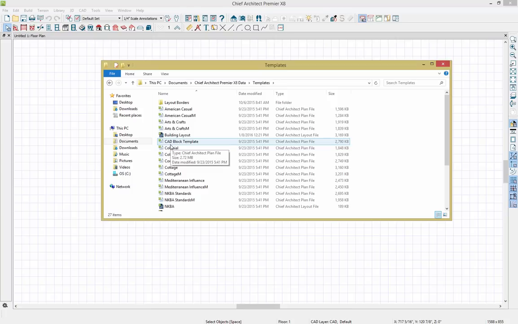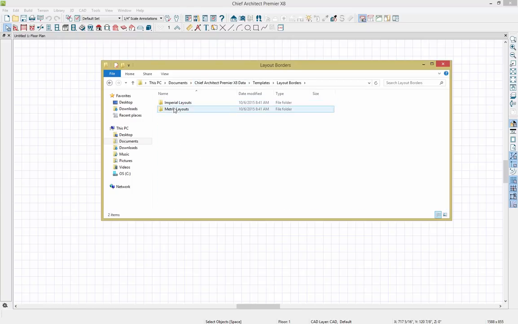So you can go through and choose which plan you would like to use as a template that we've created here, or edit one of these plans and modify it and save it. But it is always a good idea to make sure you're using plans that are for the new version that we've created so that they take advantage of any new features and tools that we've incorporated. In our layout borders, this is where we'll find imperial and metric layout options. So again, it's important for you to use these and create your new layouts or plans or templates using these files.